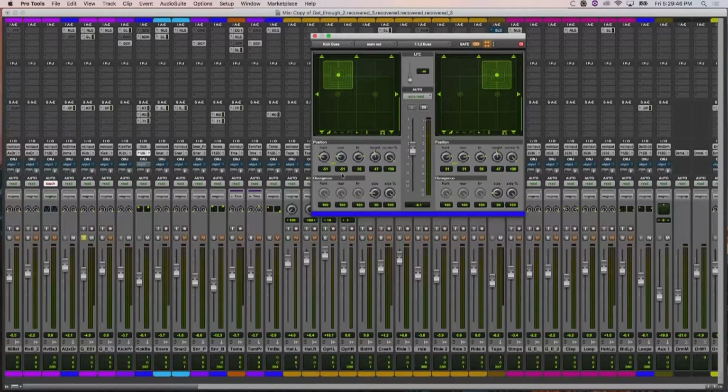That I panned in a little bit, because if I right here versus, let me mute this center channel. Wow. See how it's farther away, right? Then here.